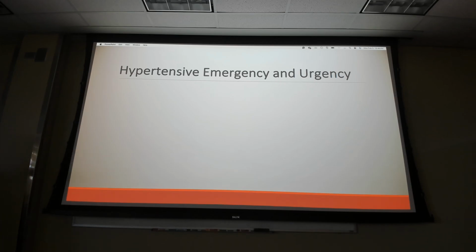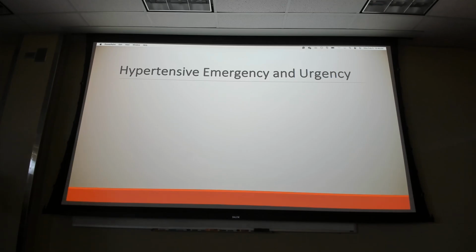Hypertensive emergency and urgency. What's the difference between the two of those? End organ damage is emergency. Urgency is that it's really high. I might have to do something to make them a little lower, but if they don't have any end organ damage, then it's not a huge deal. It's just an inconvenience. How do we know if somebody has end organ damage?